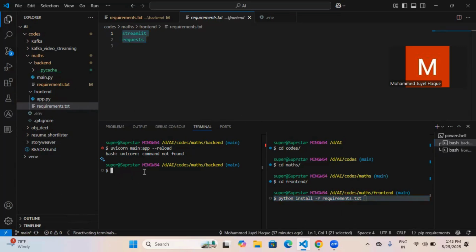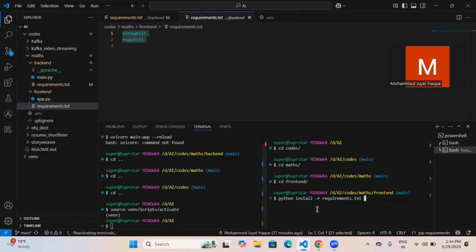Now I'm going to do one thing: cd .. I'm going back because my venv is not activated, so I have to activate it. To activate the venv, I go to venv, Scripts, and then activate. Now my venv is activated.